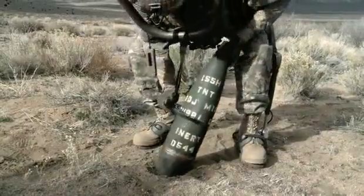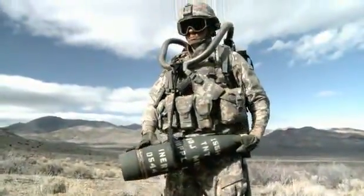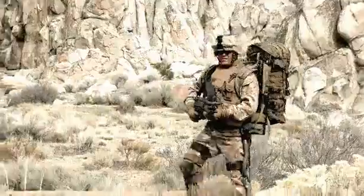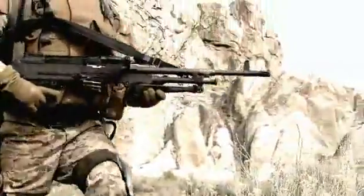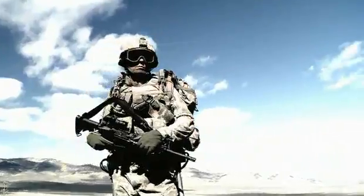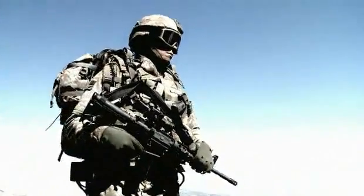We've also looked at attachments that allow users to carry weight not only on their back, but also on the front. The exoskeleton will fit anybody between 5'4" and 6'2". The current system weighs 53 pounds, but it's pretty much unnoticeable to the user because the technology transfers its own weight to the ground in addition to the weight you're carrying. We're taking the load off the soldier's back and going to help prevent injuries that occur from carrying heavy loads and repetitive lifting tasks. The best part about working on this technology is that it gives us a glimpse into the art of the possible.